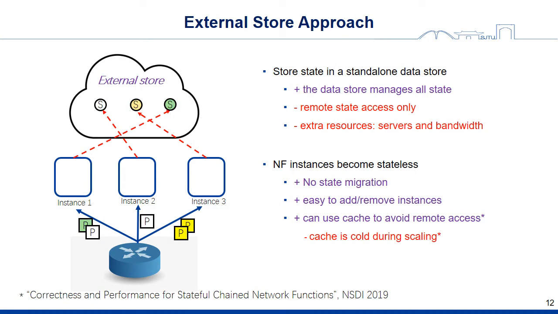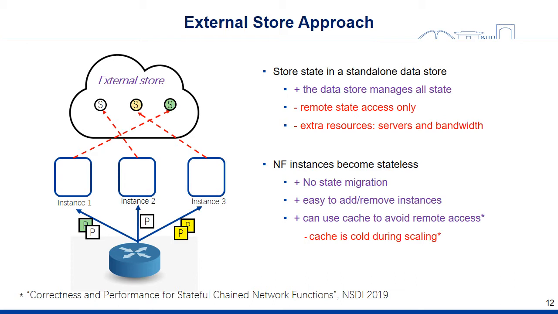Another approach is to exploit an external database, and the instances store all their state in a remote database. In this case, the database is responsible for managing the state and can naturally preserve requirements such as consistency. As the state is not in the local memory, the instances become stateless and can be easily added or removed. Also, in elastic scaling, no state migration is needed as all the state is available by requesting the remote database. However, since all state access is a remote RPC, the penalty of processing a packet is big. CHC is the state-of-the-art framework of this approach.